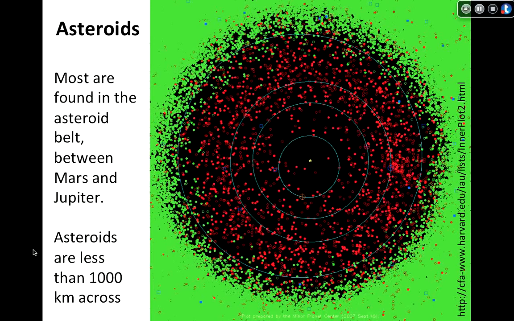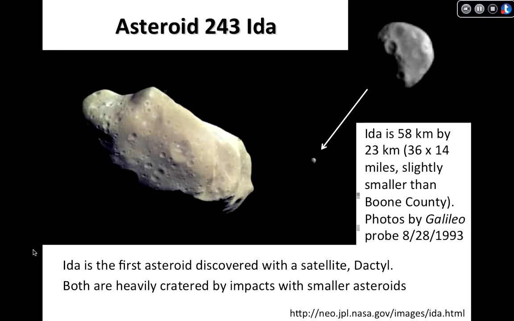Okay, so this shows a whole bunch of different asteroids. This is now quite an old figure, and one thing it's important to realize is just how many asteroids are being found every year. Really, it's only been the last 20 years that there's been a systematic effort to look for asteroids. The green ones here are asteroids that are relatively safe. The red ones are asteroids that come close enough to the Earth that they're considered potentially hazardous. So this is the sun in the middle, yellow, and then Mercury, Venus, Earth, Mars, asteroid belt. So there's a lot of them.